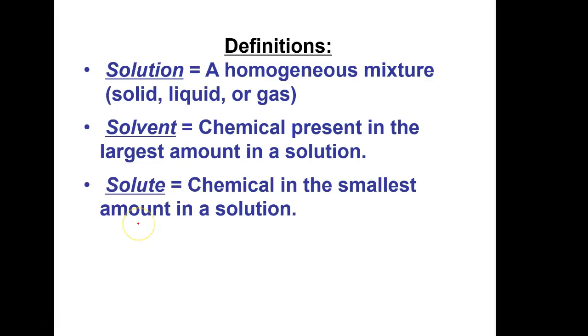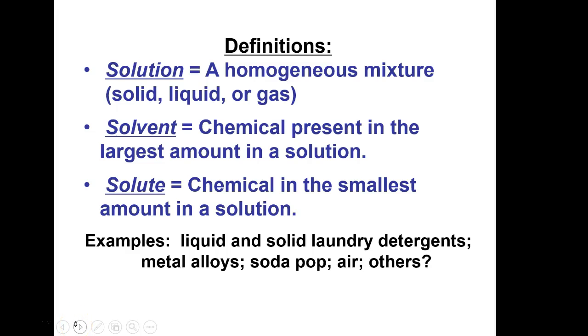The solute is a chemical that you have the least amount of, or a smaller amount of. So for example, salt water, it would be the salt. If you're talking air, the solutes could be carbon dioxide or oxygen or argon, whatever else is floating around in the air. So there's some other examples here. If you're talking about soda, soda's got carbon dioxide dissolved in water. If you're talking about a metal alloy, it'd be stuff like copper and zinc mixing together to make brass. And it's just a matter of which one you have the more of that determines the solute and the solvent.